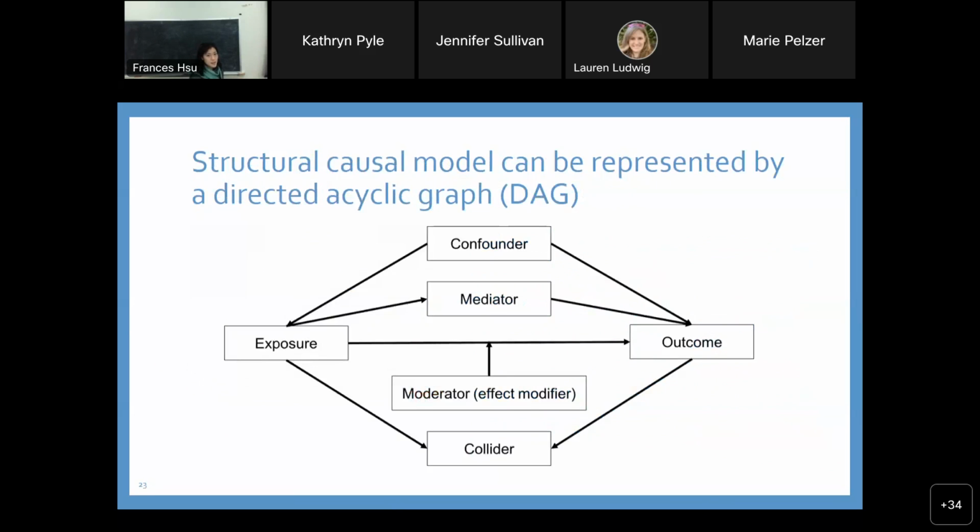A causal model represents the mechanism by which data are generated. Structural causal model is a way of describing the relevant features of the world and how they interact with each other. This is a directed acyclic graph. Directed means the arrows represent how one variable is a cause for another variable, and acyclic meaning you cannot have a cycle that goes back to this variable.